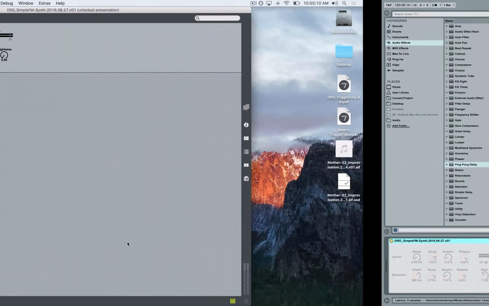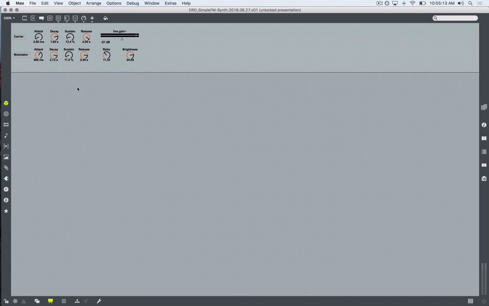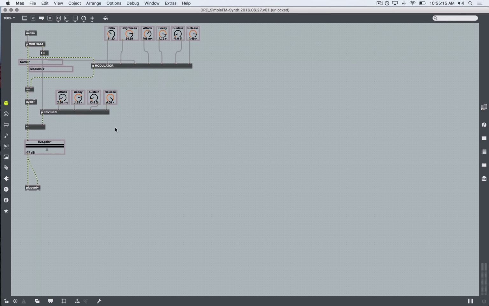So let's crack this back open, turn to our editor. Here's our patch. Let's take, and, oops, we've got some kind of hanging Command J there to truncate those. Let's move this down over here, carrier, modulator. And now what we're going to do is we're actually going to kind of cut out of this patch all of the bits that make it work, and copy those into another patch that will then later load up inside of a new object called the poly~ object, which allows us to call up many instances of a single patch, as many as we want, and thus we get polyphony.